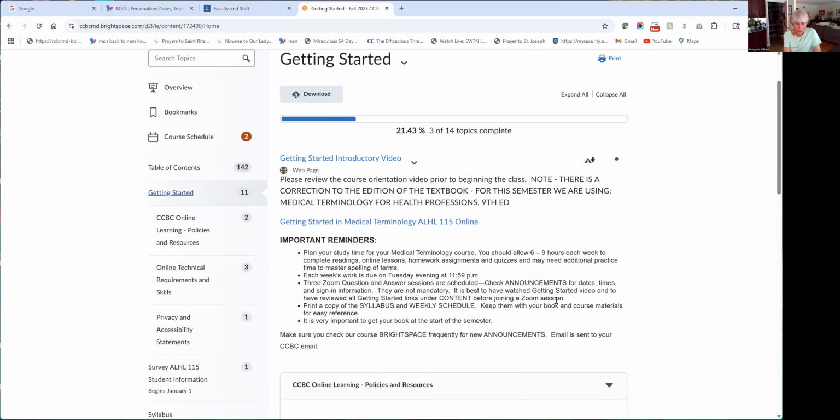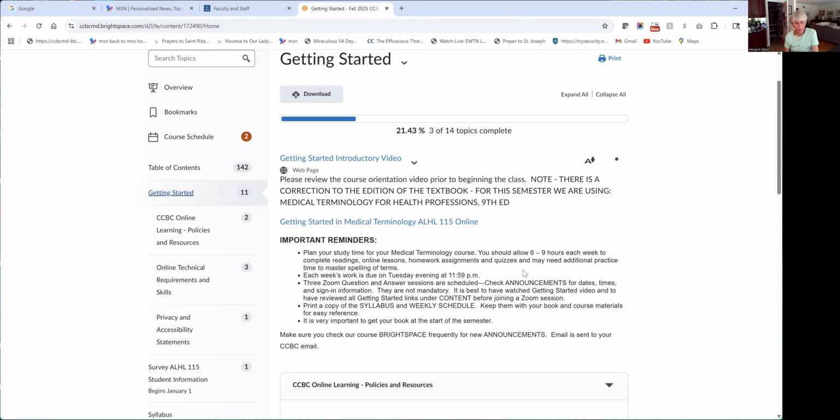As you plan your study time, if you were taking it on campus, you would have about 3 hours of class time. You would leave your class and you would have homework to do and you would have study to do. So you want to make sure that you plan for about the same amount of time to work on your course.